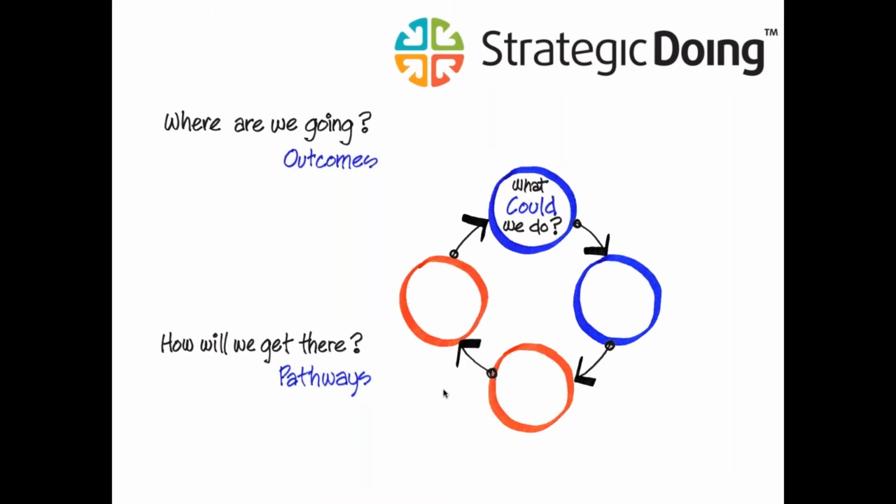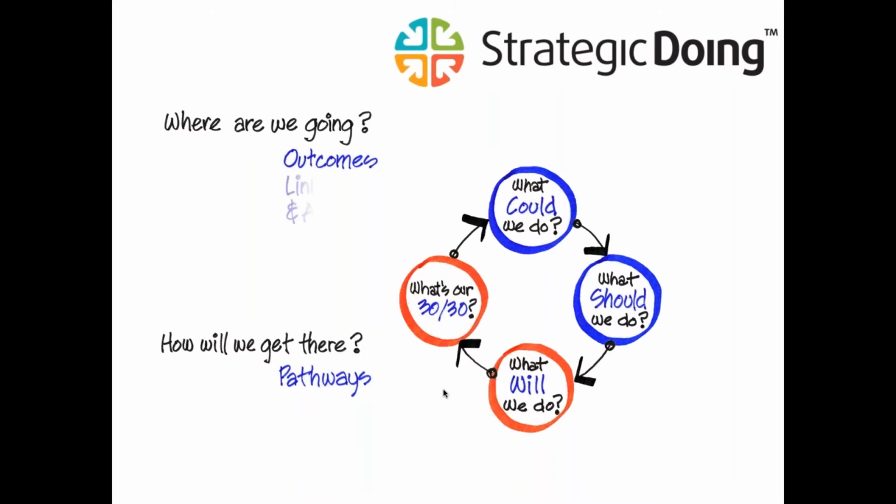Well, there's a lot of things we could do. So we have to decide what should we do. We have to rule some things in, rule some things out. And once we decide what we should do, well, then we need to make commitments about what we will do. And then the last question of strategic doing is, what's our 30-30? And what that means, that's kind of our shorthand for saying we need to do this kind of planning in short time buckets. Our rule of thumb is every 30 days.